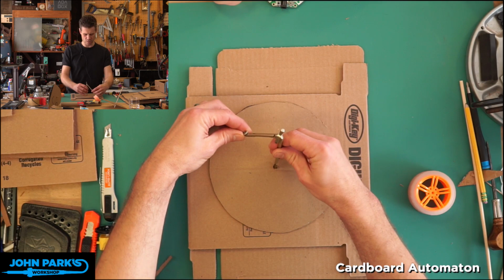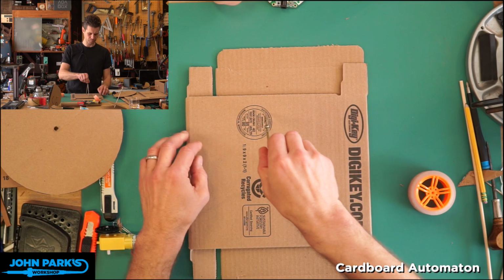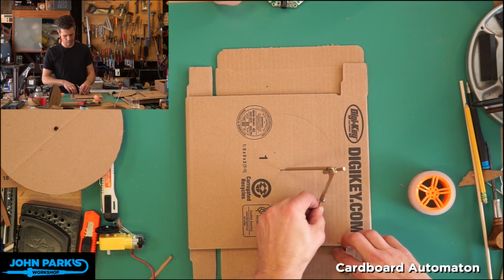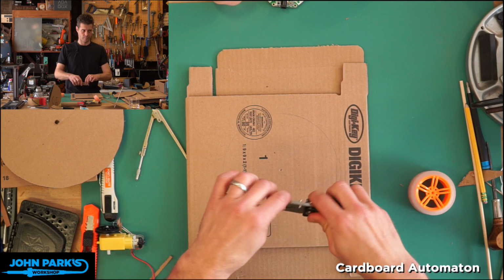So what I'm going to do is, you can use a pie plate or a coffee can or something for this if you don't have a compass. I'm going to use a compass, let's say, about that size. So I'm going to draw a circle out here, and we'll cut that out. I'll have to do two of these, so bear with me. I can zoom in for you so you can see that. You can see that faint line there, hopefully.